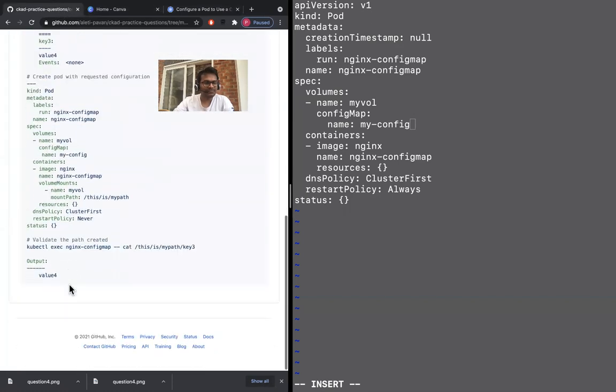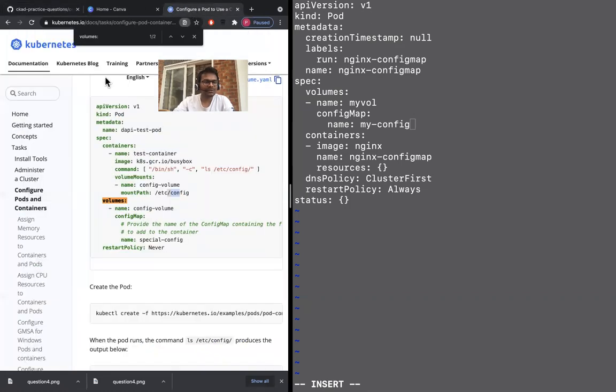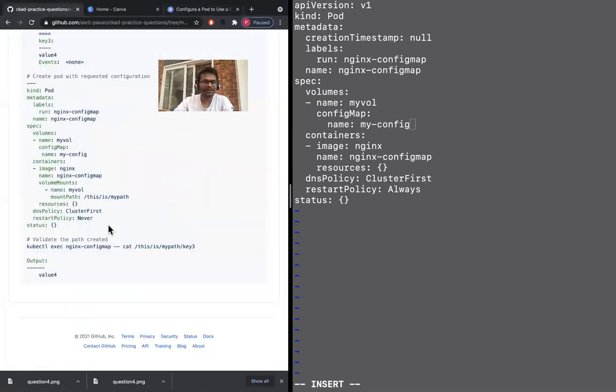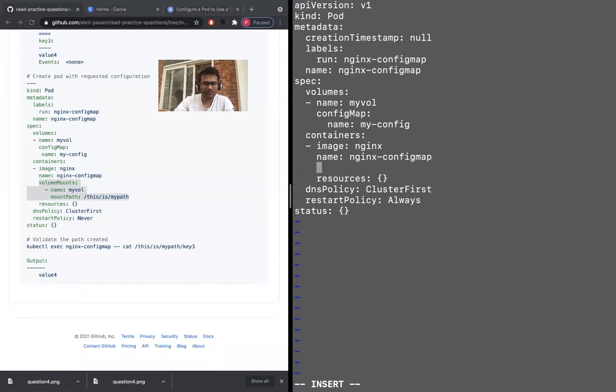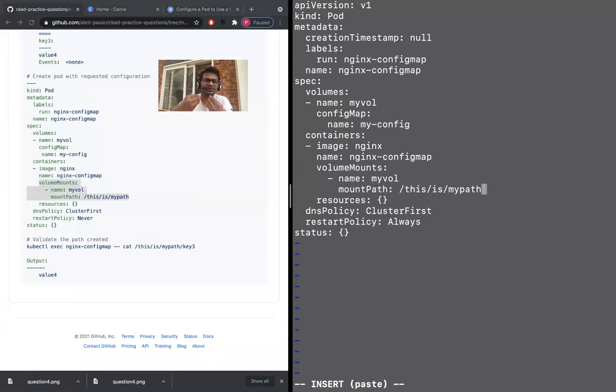So let's now move on to this one. This one and this one are particularly the same, but let me also use what I've written here just for the sake of using it. Volume mounts is where you mount the volume that you've created, which is above.